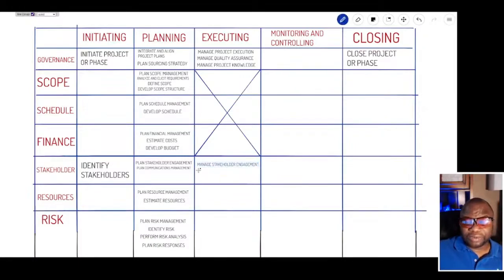Make sure that your stakeholder is truly engaged, attending meetings, making sure you get what you need from the stakeholder and making sure the stakeholder gets what they need from you. And then the second thing we have here is called manage communications. Manage communications just means you are communicating with your stakeholder and giving them the information that you promised. You see, there's a difference between communicating to engage someone versus communicating what was planned.